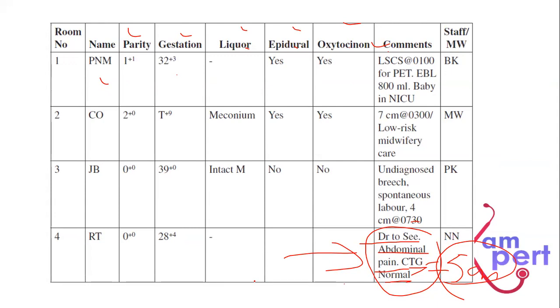I have given you one example. If it is given, let me put it this way. You can simply say, I will ask ST1 to go and assess this woman, take a brief history, review her record, and find out the cause of the preterm labor. If she is in true preterm labor, then the preterm labor protocol will be initiated according to the hospital protocol. According to the PV findings, magnesium sulfate can be decided, because according to the NICE guideline, up to 29 plus 6 is when you can give magnesium sulfate. If she is in established labor, I will suggest giving the magnesium sulfate and also the first dose of the antenatal steroid, and GBS prophylaxis as well.